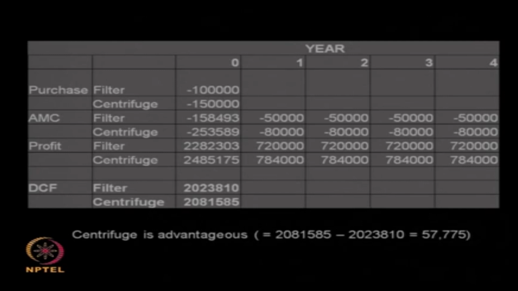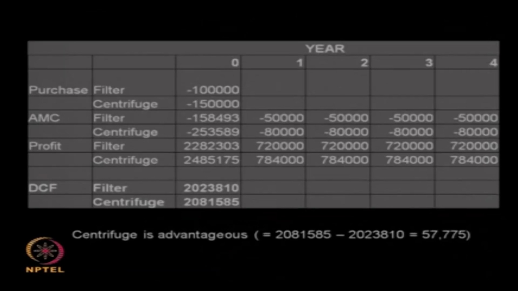So you see in this particular problem we have combined efficiency of the unit operation, we have combined the cost of the unit, we have combined the profit I will make on the unit, we have combined also the maintenance cost on the unit, and then I have brought all together, and that is how you make your decision. You decide based on this that you will go for a centrifuge. So a combination of many factors have to be made whenever you decide should I buy this equipment or should I buy that equipment, or should I go for some other type of downstream.